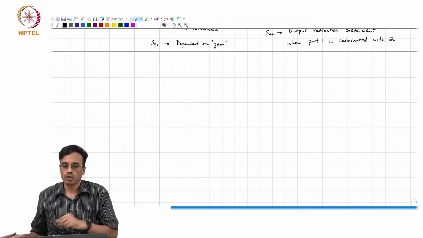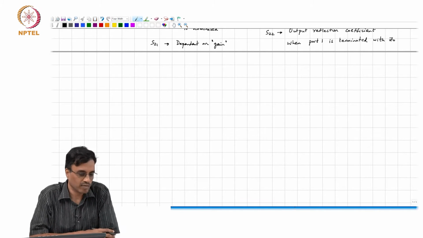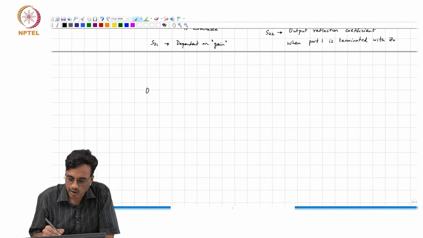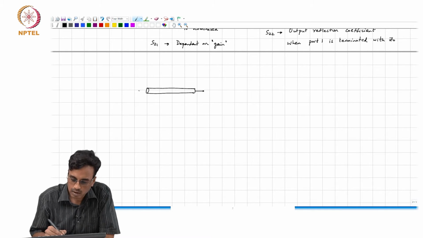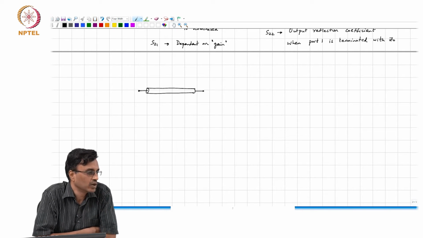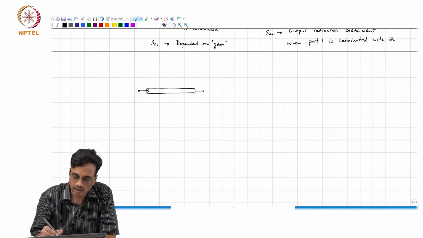All right. So, now that we know what these S parameters are, let us try and find the S parameters of some commonly used 2 ports. This is analogous to the first thing you do when you first do Y parameters: you throw some example networks and find the Y parameters, and you would like to do the same thing with the S parameters.